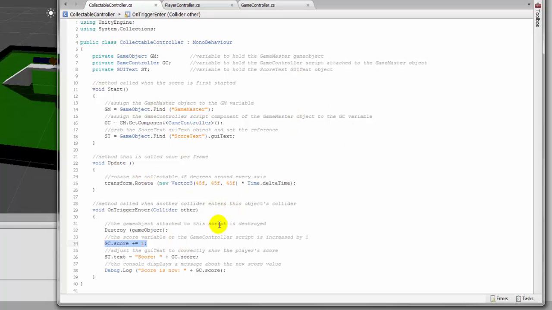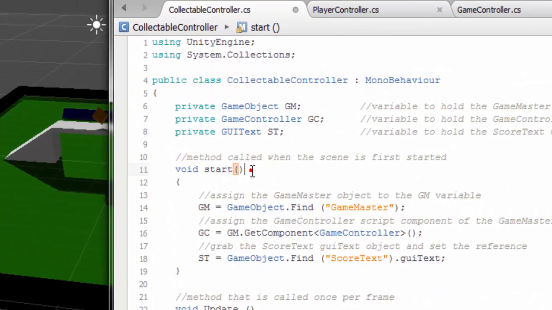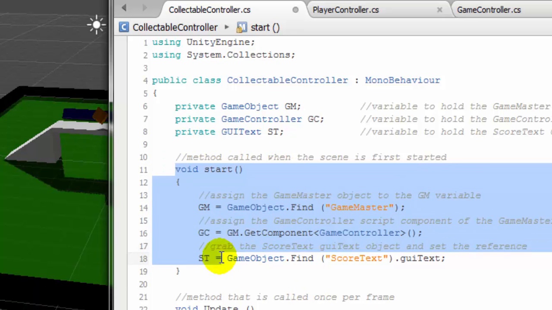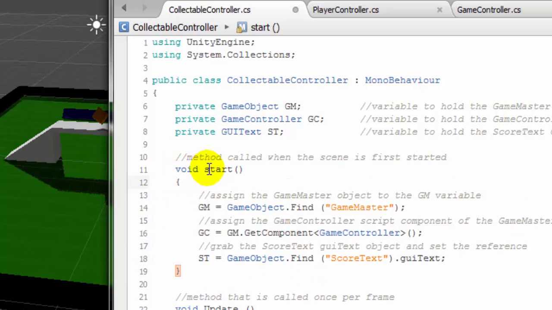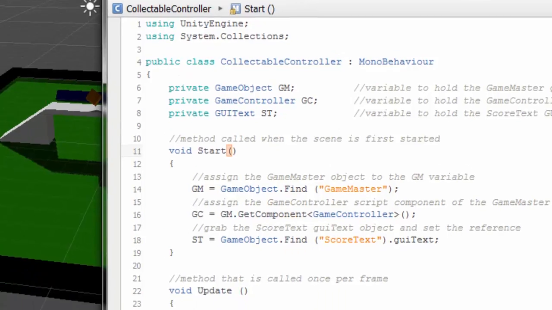When I was going back through and looking at some of your code, for example, some of you had a start method that started with a lowercase s. Unity doesn't actually look for the start method that starts with a lowercase s. So you would get some errors because this code actually wasn't being run. When Unity looks for a start method, it has a capital S. So start with a capital S is a very different method than start with a lowercase s. So again, looking for capitalization definitely makes a difference.